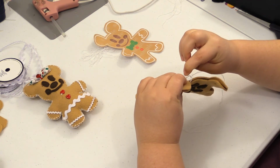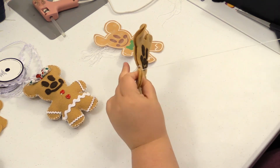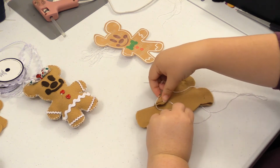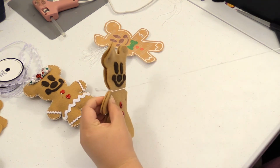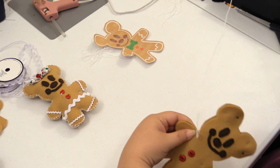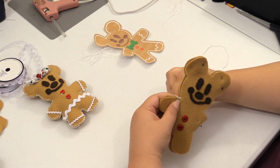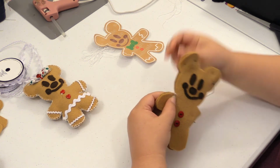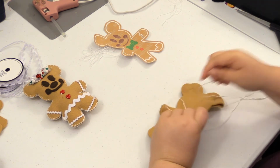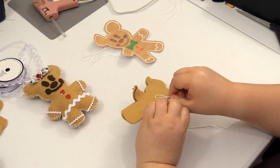So you come up from underneath. That was just my start, so I'll do it again just to make sure it's nice and secure there. Up from underneath, and this time I'm going to go through the loop before I pull it all the way through.